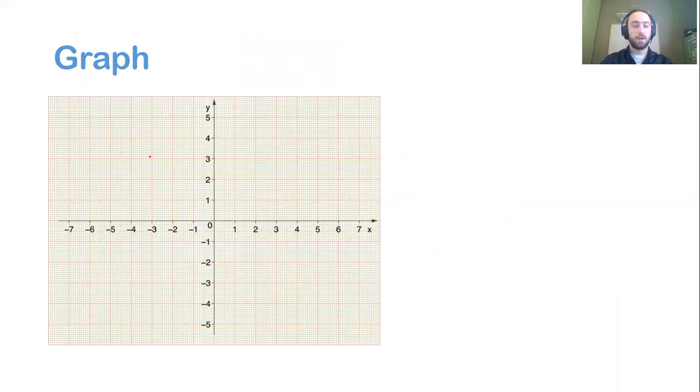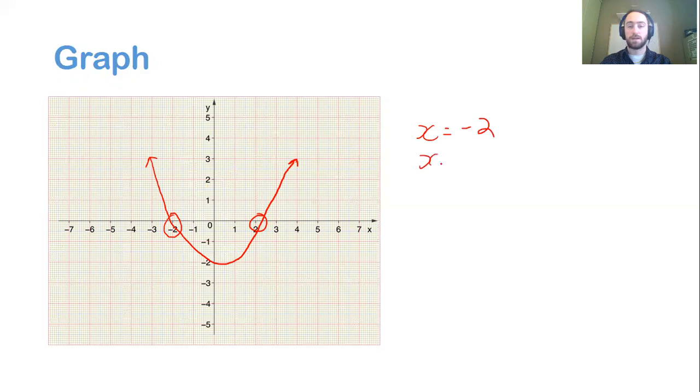So if we had a quadratic that looks something like this, and it's asking to solve our quadratic. Again, to solve it means to find the x values that make our quadratic equal to 0. So if we had a graph, all we have to do is simply read off our x values that make our equation equal to 0. So in this case, x equals -2, and x also equals +2. That's it. There's our solution for our quadratic shown in red.